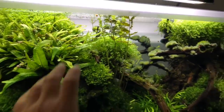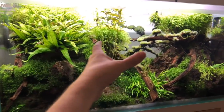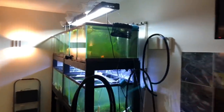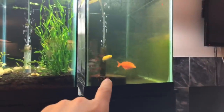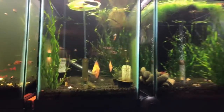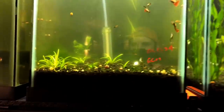Because you can think about the biomass that's in the tank. So you think this tank has a ton of plants. It's going to feed a lot more than, say, these QT tanks over here that have just a little bit of moss. So I'm going to squirt just a little less of that solution in a tank like that, as opposed to a tank like this, or like this that has more plants. So you gotta think about the plants and the biomass that will actually be consuming them.